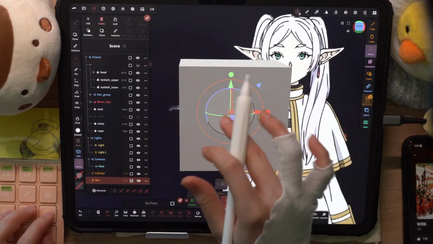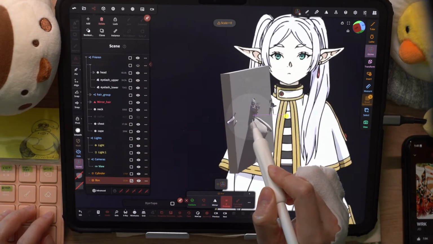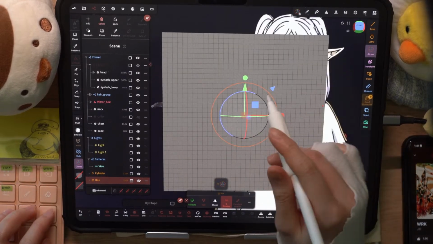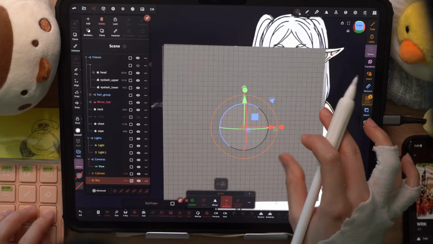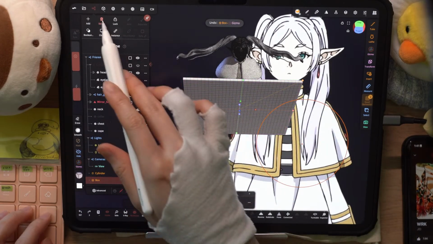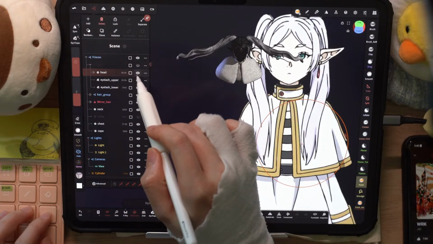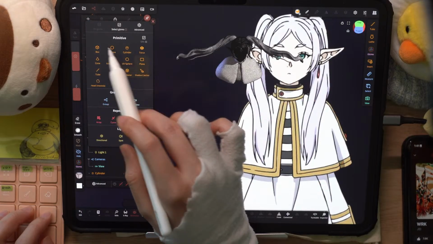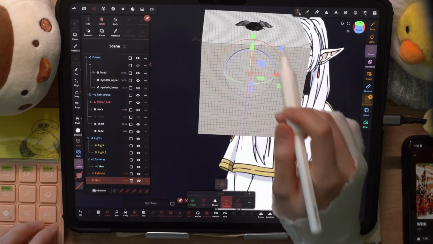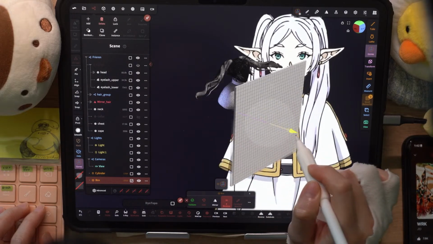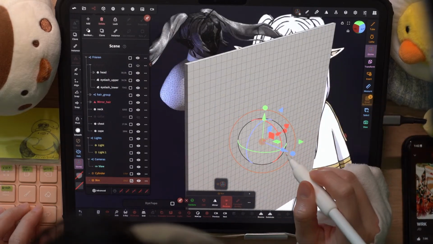I was using a box. I don't remember what I was using for the different characters. Wait, I need to not select these. I think I probably used a box for the Night Rain characters and it was working out well. So that's what I'll be doing too.